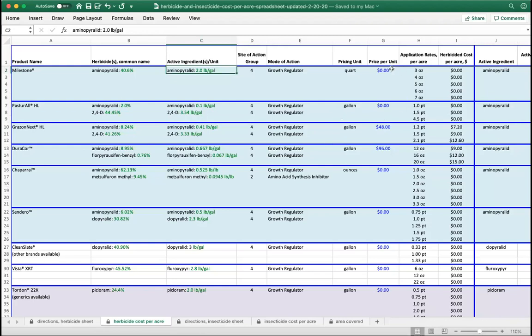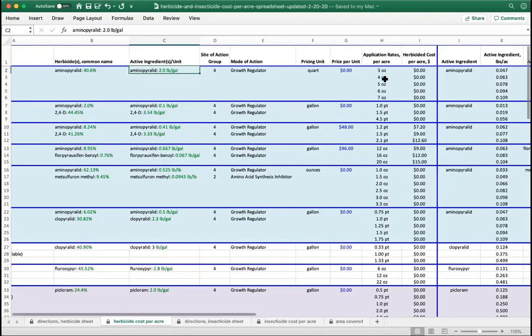And then we have our price per unit in column G. You'll notice that in column G, the numbers are in blue. This is the only column that you can manipulate. Even if you had your cursor in another column and you hit delete, those cells are locked. So you cannot really mess up this particular spreadsheet. All the cells are locked except for column G, the price per unit, where you can go in and manipulate that price per unit.